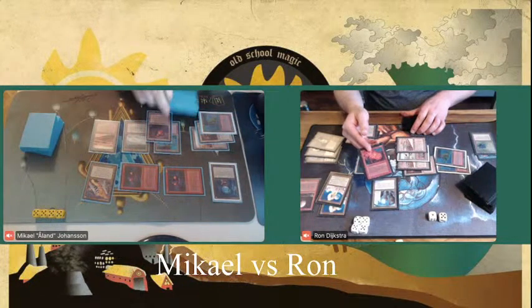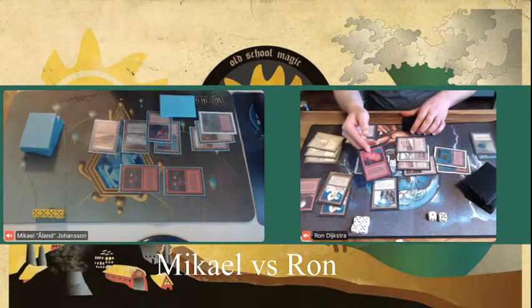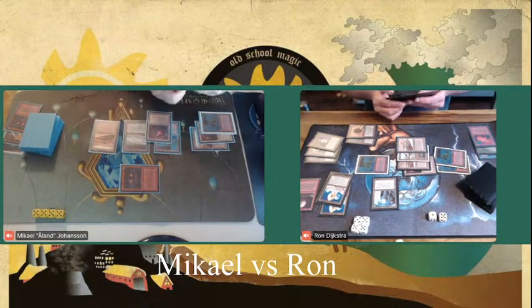So Mikael is going to have to sacrifice 2 artifacts to save 1. To save 1, exactly. And that's exactly what he does. Makes sense, right? Keep the ATOG. Oh, but that Black Lotus was so sweet for Ron, eh?